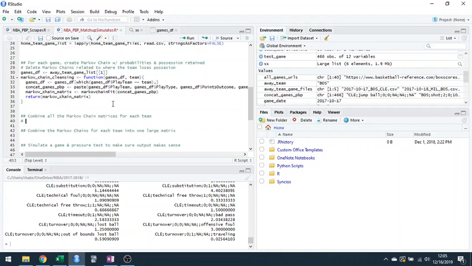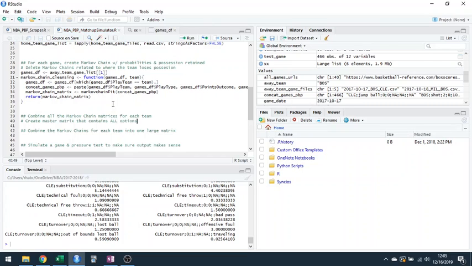We're going to have to say create master matrix that contains all options.